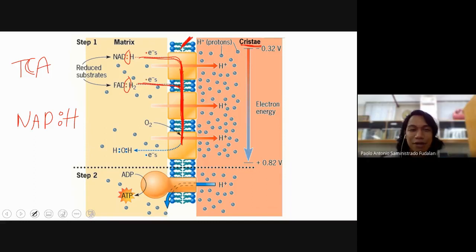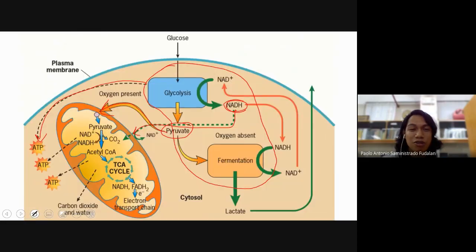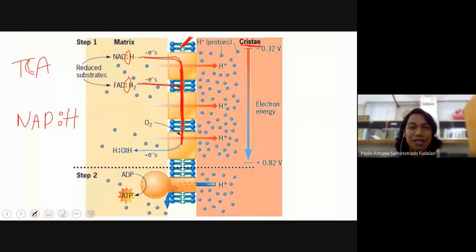So if we're gonna go back to the illustration of the mitochondrion here, I cannot expand this, but can you imagine from the yellow, orange to the orange portion? That's the direction, no, of the electron transport chain. Okay, so that's what is being shown in this illustration. Okay, so this is the inner membrane. So NADH and FADH2 will pass their electrons. And since they gave away their electron, what will happen to the hydrogen that they are holding?